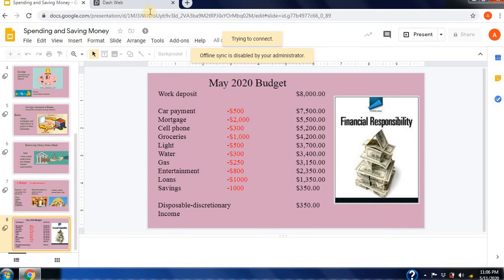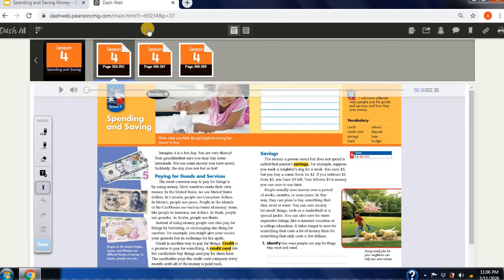Now, as you continue, when you go into your social studies textbooks, Monday and Tuesday, you already did your vocabulary word sketches or your slides. You've already been working on that. So I've already seen some of you turn that in. For Wednesday and Thursday, you're going to be looking at these right here.